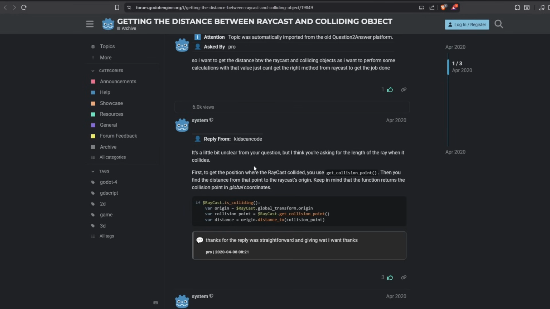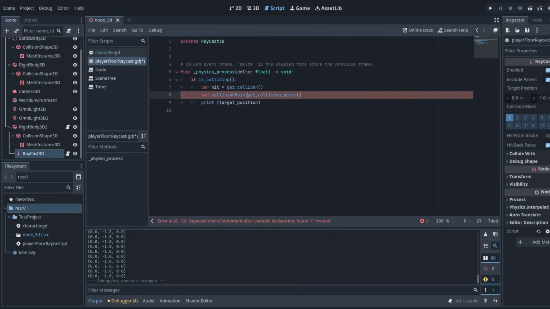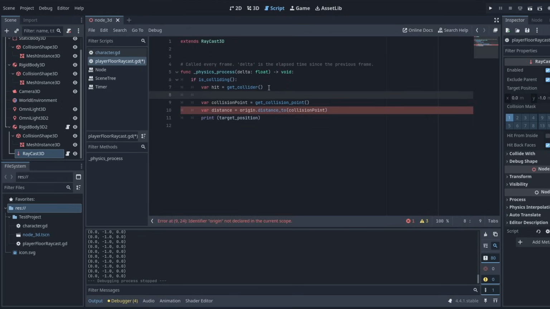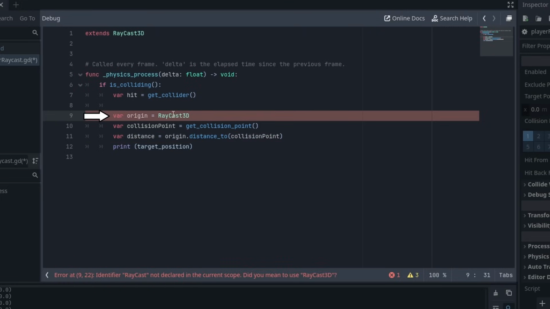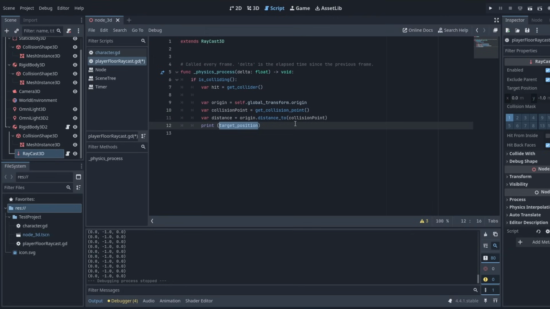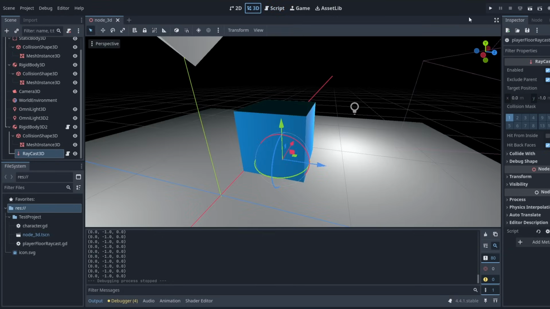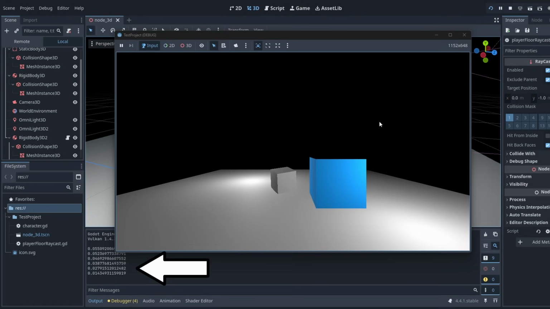I found a great forum post which shows how to get the distance between the start of the cast and whatever it ends up hitting, like a tape measure from the bottom of our character to see how far away the ground is. So I typed those few simple lines of code. The origin variable is the start point. The collision point variable is where the cast hits. The variable that we really want out of all of this. So before we do anything with this distance number, I want to print it out to be sure it works as expected. And as you can see in the console, it works perfectly.